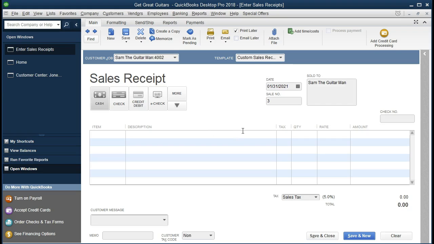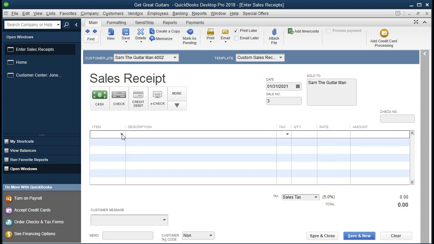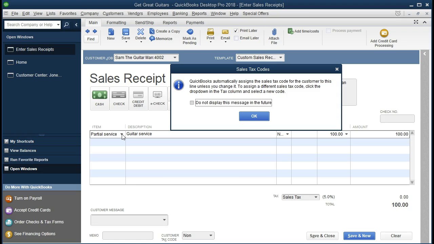If we tab through this, we're going to have the template, and we're going to say the payment, we can say cash. If we tab through, we're going to say the date is 1/31. We're going to keep the sales number the same. That should be generated from QuickBooks. And we're going to tab through this to the item. And we're going to say it's going to be a service item. We could select the drop down to select the service item, or we can select the service item by starting to type it. This is a sales item, not inventory, not something we're physically selling, but service on the guitar in this case.